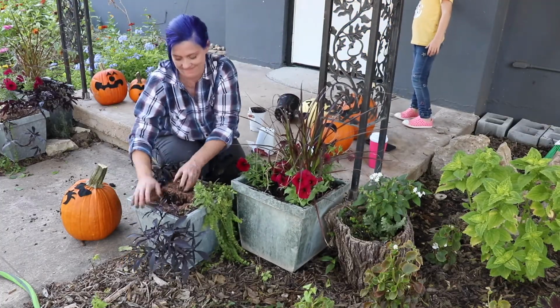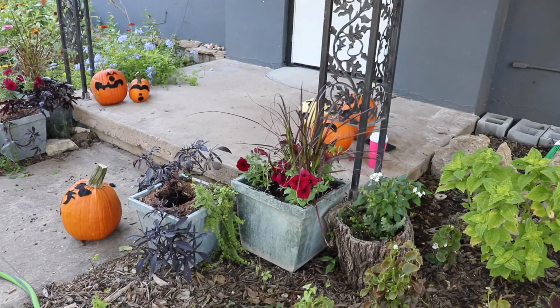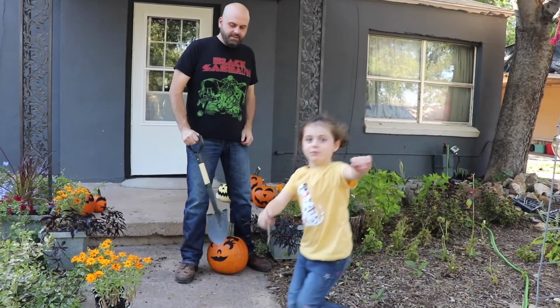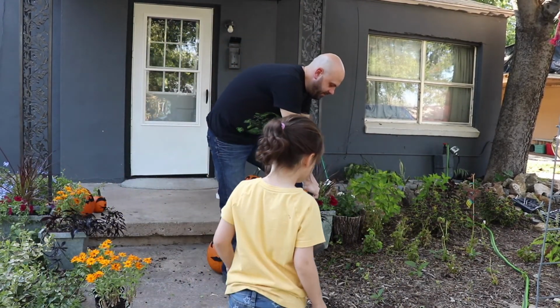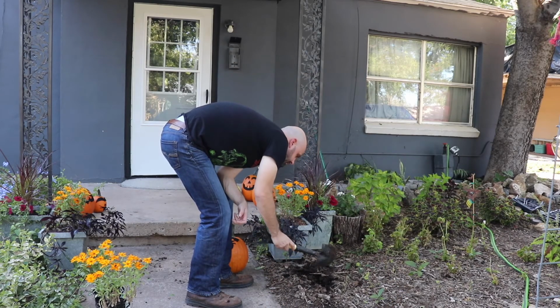We took out the root ball of the plants that had previously been in the pots, and we just popped the zinnias right in the hole. They fit perfectly. I'm gonna put them right here. Okay, what color? We've got... I'm gonna put the yellow ones.